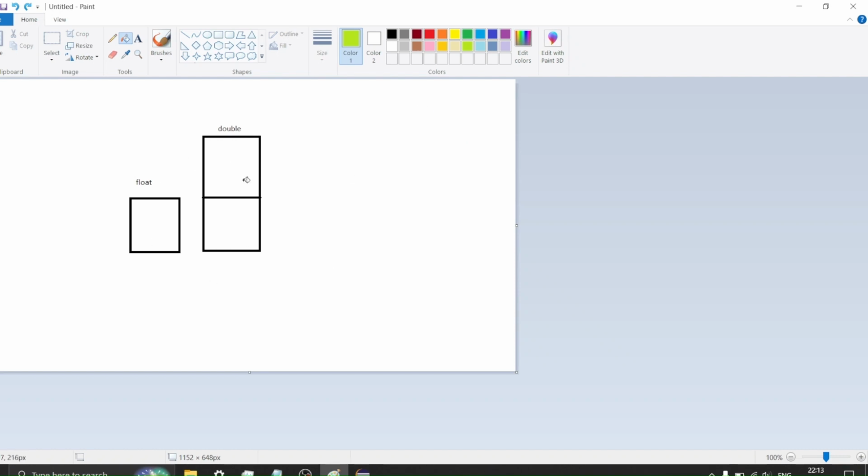Here I have created two figures. The first figure is representing a float variable, whereas the second figure is representing a double variable. The range of values is different for float and double. Float will be used for storing values of lower range, and double is used for storing decimal values of higher range, right? So let's say that this is my float number. Now I want to convert float to double. I am pouring the entire thing that was available in the float variable into the double. It is completely okay, it will be completely satisfied, no problem, right?